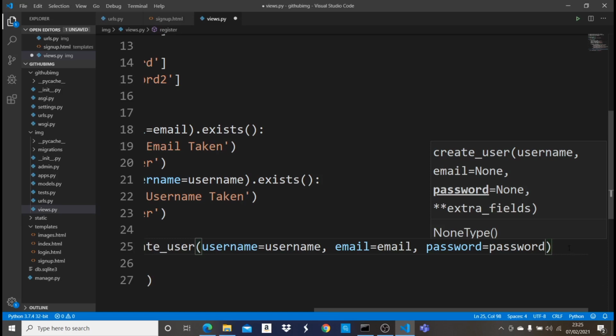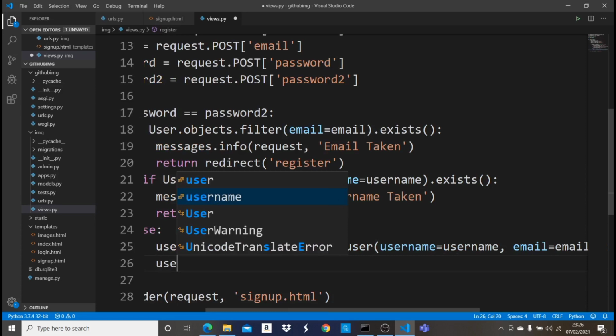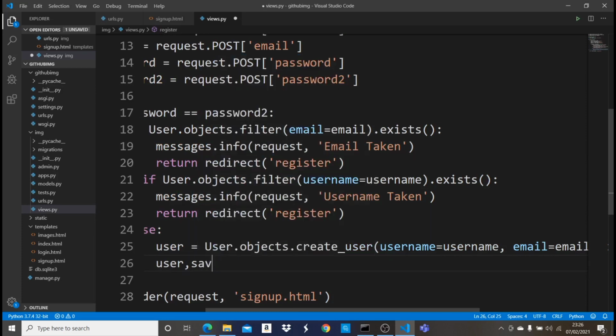So now that we have all these, what we just need to do is to create this. So I'm just going to say user.save. And this is simply going to save the user into our database. So now anytime I add this semicolon, it throws me this error. But without this semicolon, it doesn't work. So sometimes Visual Studio Code can be a little bit buggy.